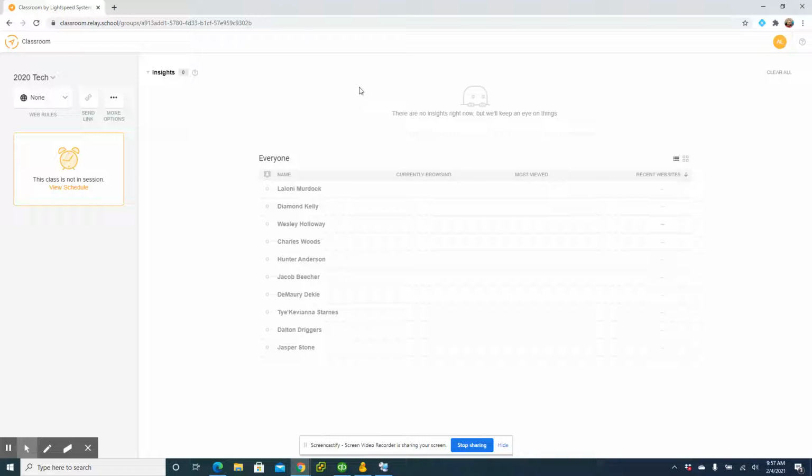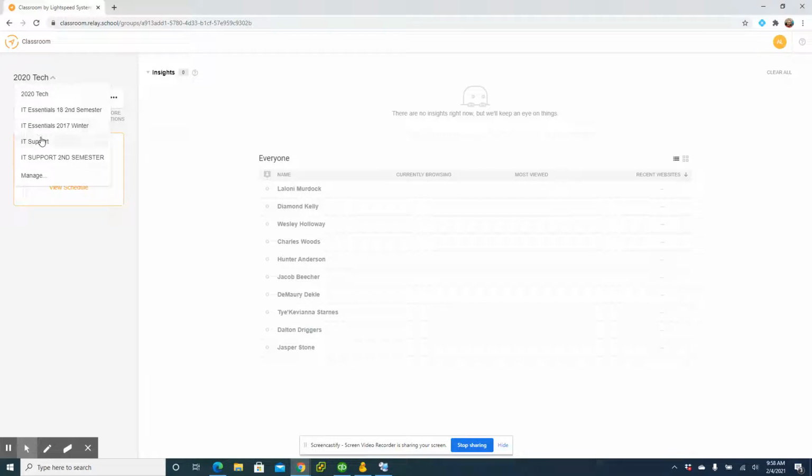You probably will get a little bit of a different screen about setting up some schedules and some other things. But what Classroom Relay does is it allows you to see the screens of all your students in your class, and you can limit what websites they can go to, and things like that. The biggest thing to remember is that this syncs with Google Classroom. So whatever Google Classrooms you have set up and whatever students you have in Google Classroom are the students that you will see here.